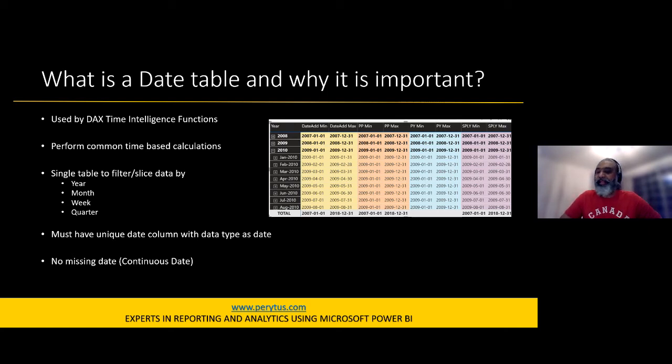All these are time intelligence functions, and one of the key parameters for these functions is the date. Because if you're looking at, let's say, same period last year, that function needs a date as a parameter to it. Where would that come from? Everything will be driven from the date table, and that's why it is important. You need to have a date table in your model to make these time intelligence functions work.